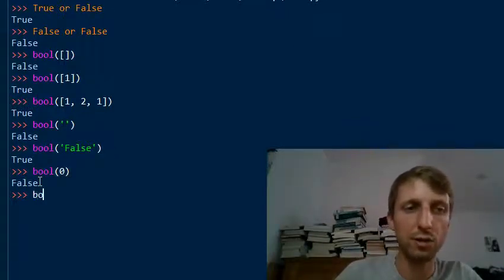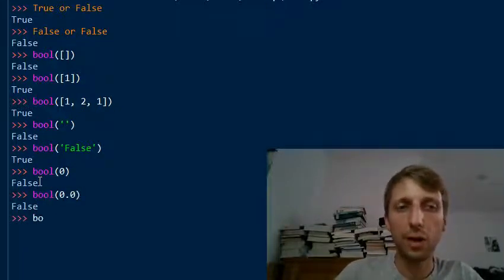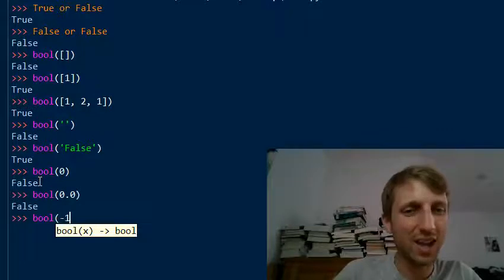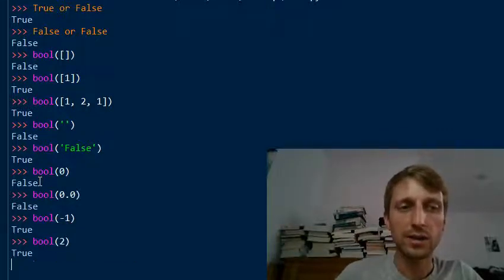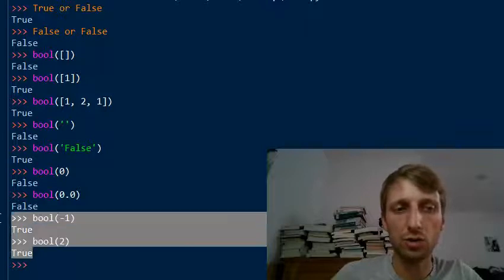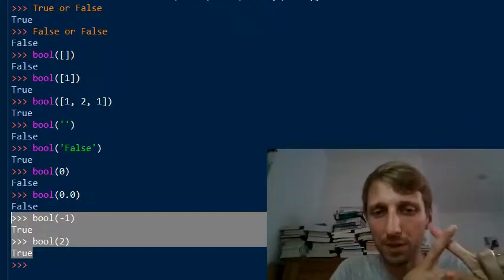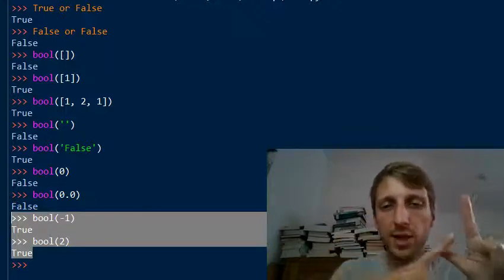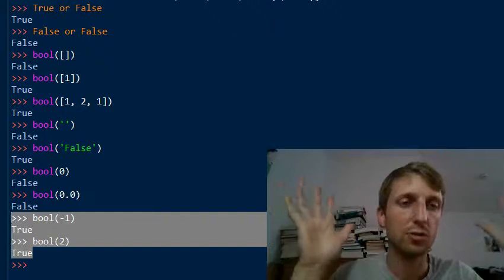The numerical value 0 is associated to the Boolean false, and all numerical values that are either smaller or larger than 0 are converted to the Boolean value true. So you see this is the rule: all 0 values and all empty objects are converted to the Boolean value false, and all other objects are converted to the Boolean true.